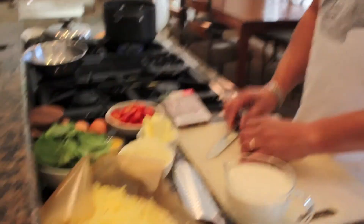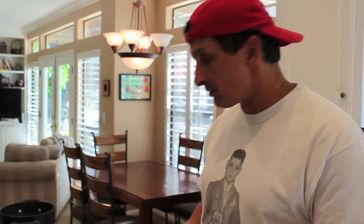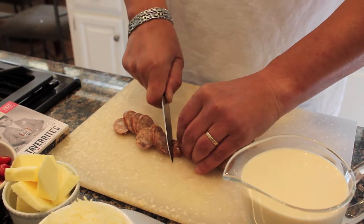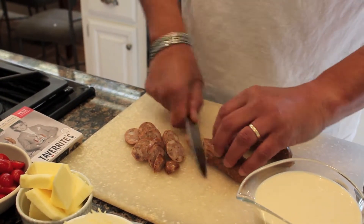This time around I'm going to use the Tabaretto's hot sausage — it's a little bolder flavor, a little more heat. With the cheese and the dairy, that's gonna help flatten out some of the capsaicin from the heat of the sausage. So we're going with the hotter version; for just the kids, do the mild. Just gonna slice this up here — cut it on a bias, just because it's pretty. Give me a couple minutes to do this.